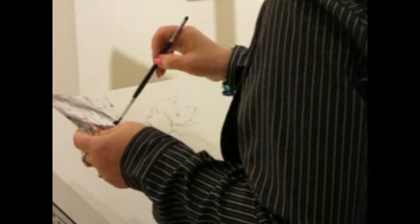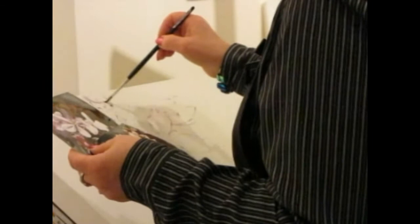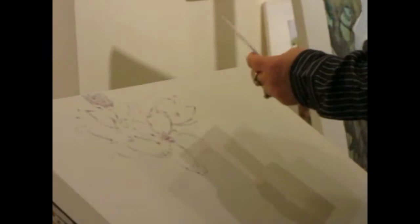So I just do this very lightly. I do the same if it's on paper, it's just very, very, very light pencil. I'm just putting that in. Sometimes I always put the centre in of the flower, because then it gives me the direction that it's facing. So that helps too.